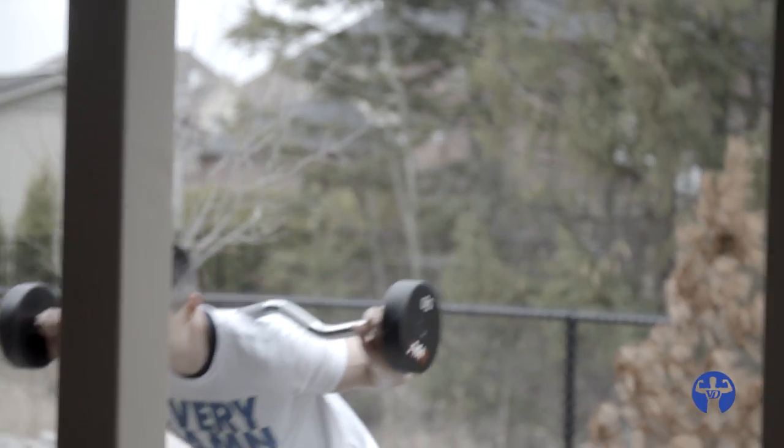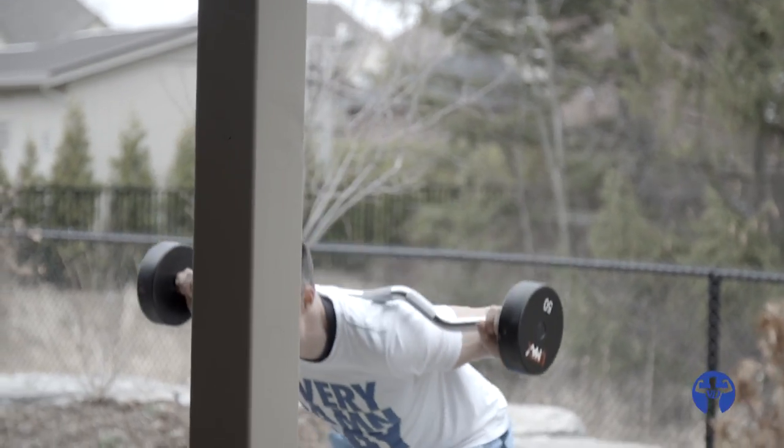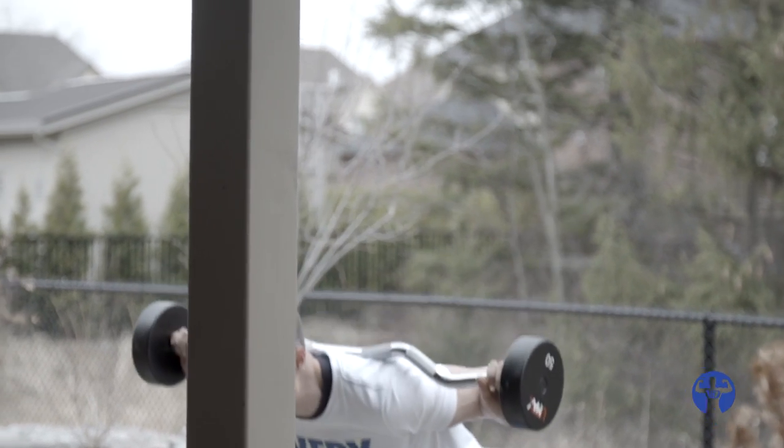Guys, if you wanna get your core strong, this is how you get your core strong. Wasting your time doing crunches. Your core's gotta stabilize everything here.